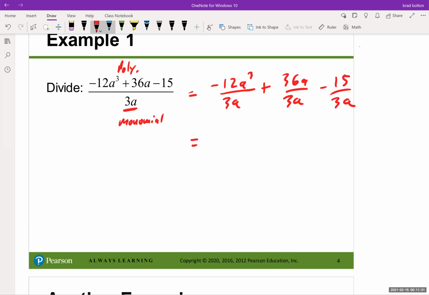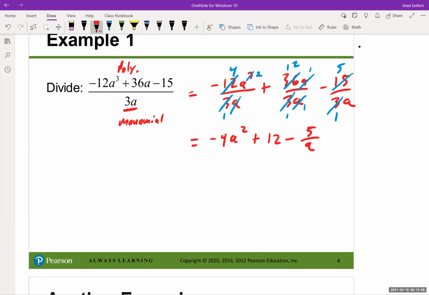So we're just going to do the division. I see that this divides this, and I'm left with 2. This becomes a 1, and this becomes a 4. This becomes a 1. This becomes a 12. The a's cancel. They completely become 1s. And then the 15 and the 3 cancel. This becomes a 1, and this becomes a 5. So let's rewrite what we have left. We have negative 4a squared plus, now this will be 12, minus 5 over a.